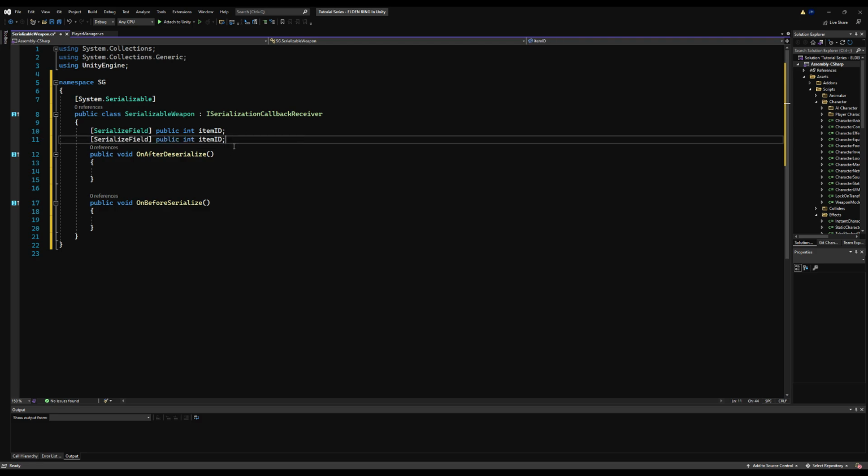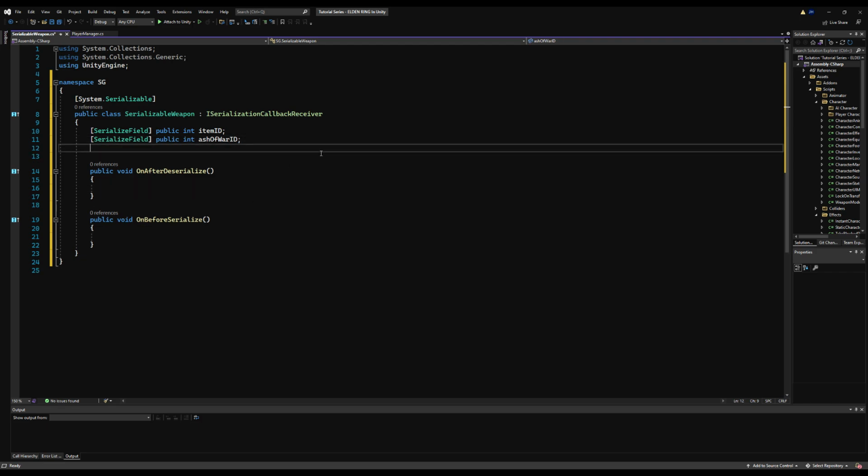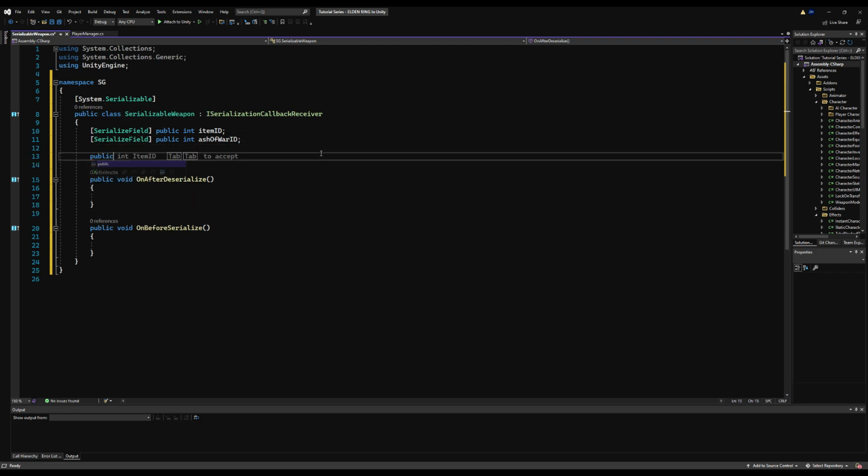So basically, you can use this and still use basic variable types like int, string, etc. And we can put more information on this and then kind of serialize it all together. So you could add, for example, your upgrade level. And in Nephilim I use enums, but you can get an enum using an int. And then from there you can store the upgrade level, and then when you equip the weapon it will determine the damage, etc. But for now, to keep it very simple, all we have is the item ID and the Ash of War. So we're going to put two of those in there.